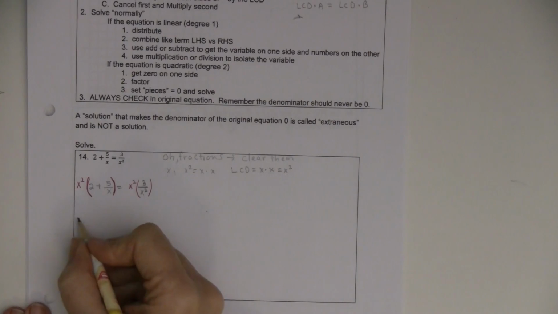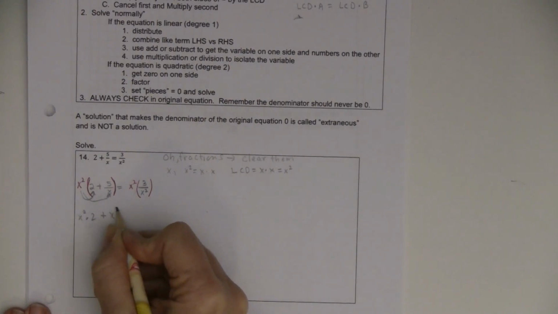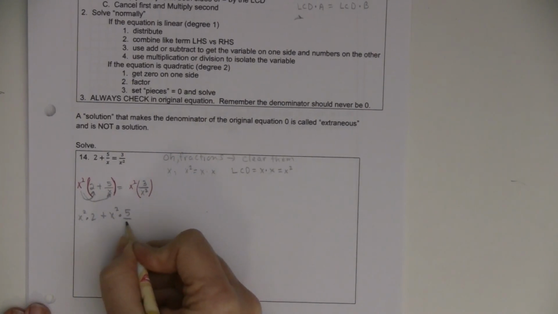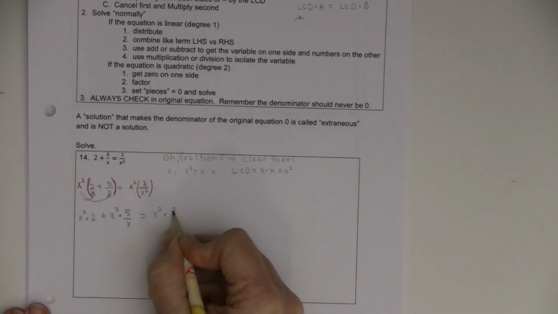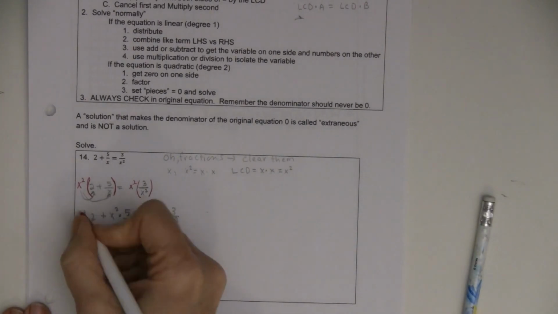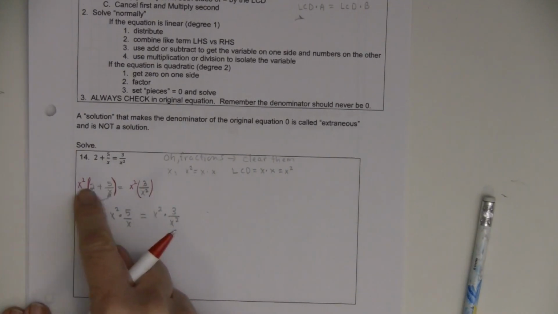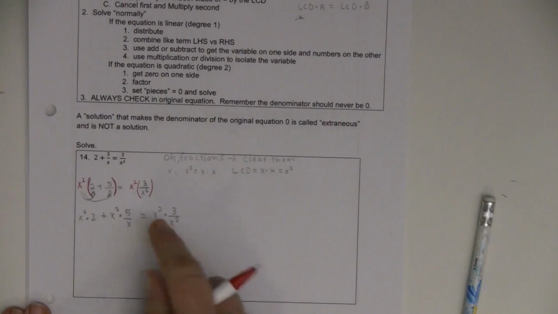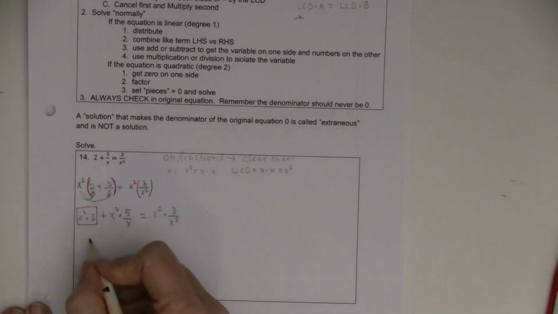Now I'm going to be distributing this: x squared times 2, and plus x squared times 5 over x equals, on the other side, I'll write it again, and then I'm going to do my simplifying. You simplify these pieces, and this is the line I usually write first. I wrote that so you know that's the property, and then this is the line I usually start off with. When I multiply those together, there's no reducing to do, so it's just 2x squared.